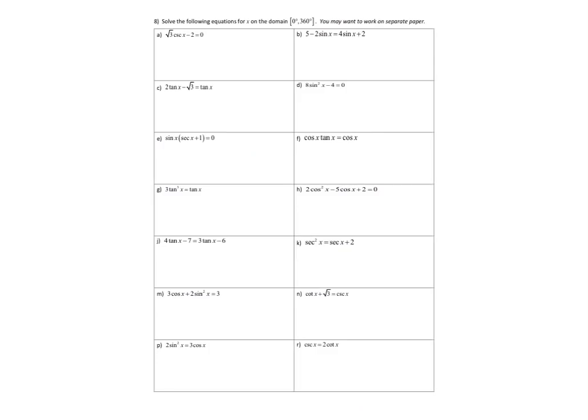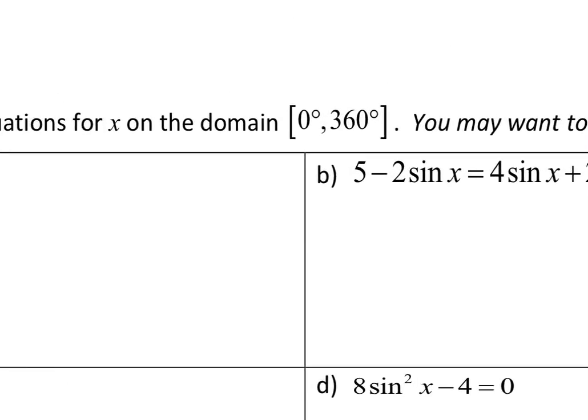So on this last page, we're going to be solving equations. Remember that when you're solving equations, there is no restricted domain and range. So you're looking at the entire space from 0 to 360 or 0 to 2 pi. If you have biggish handwriting, then you're probably going to want to work on separate paper. I'm going to try to fit my answers and my work on this page, and I'm pretty sure that I can do that because I can zoom in and out. So you know who you are. If you need to switch to another paper, please go ahead and do that. But when you hand that in to me, make sure that you give me all your pages and put your names on the separate pages so that I make sure I don't lose anything.